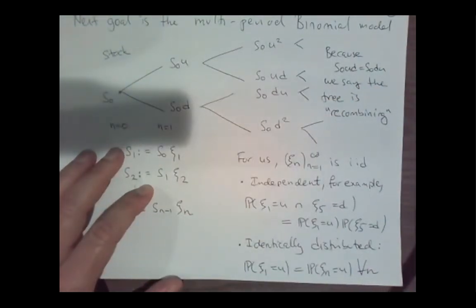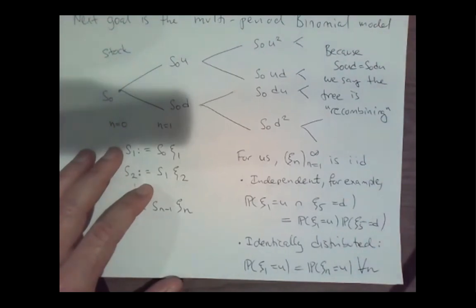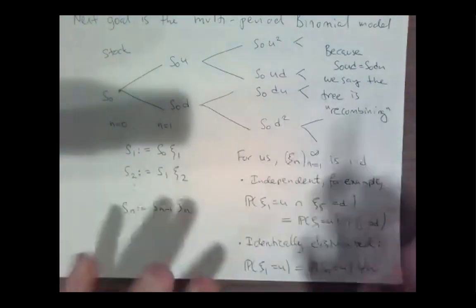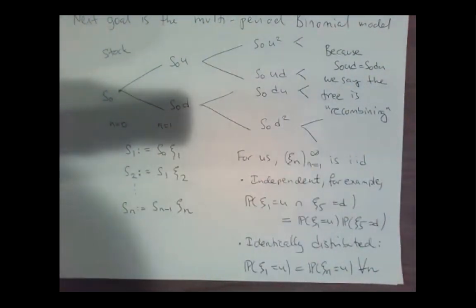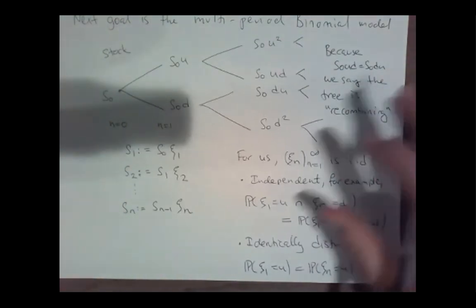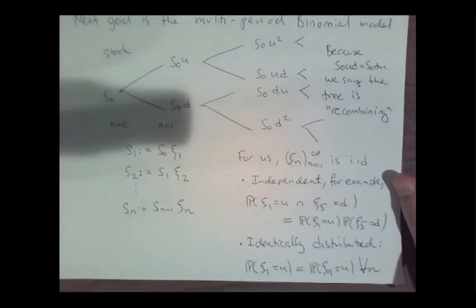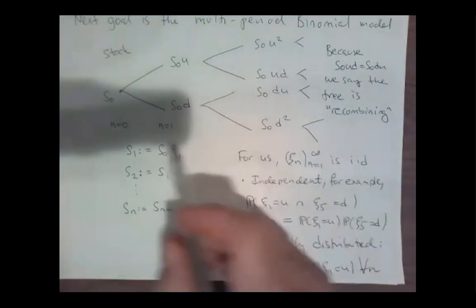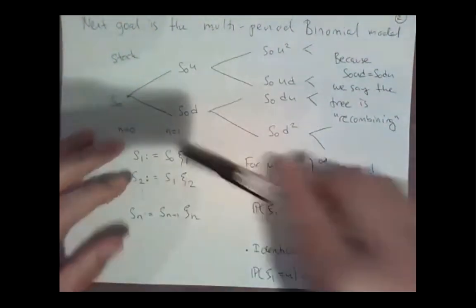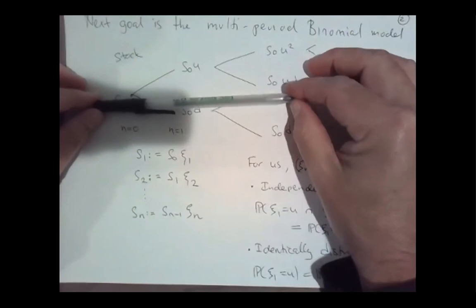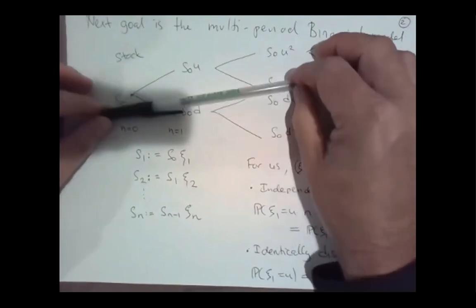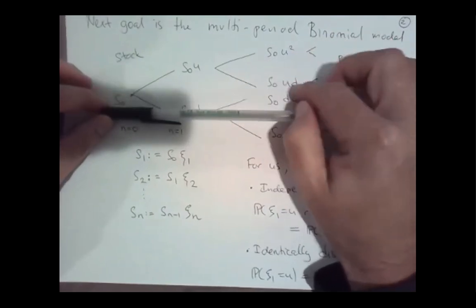What I meant to say was, when you go into periods 2 and 3, if u equals 1 over d, then when you have an up and a down period, that's how you end up back at S naught. Yeah, this I agree with, but that's not the recombining property. This is not necessarily going to be leveled. This can be crooked. It doesn't have to be that this is equal to 1.